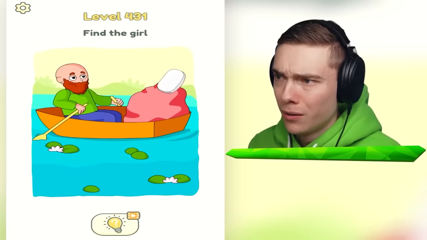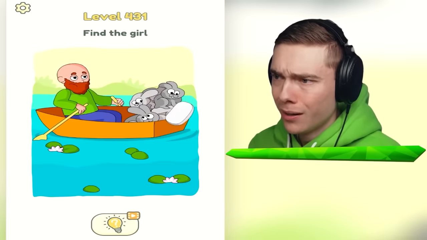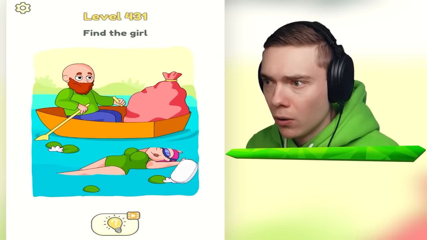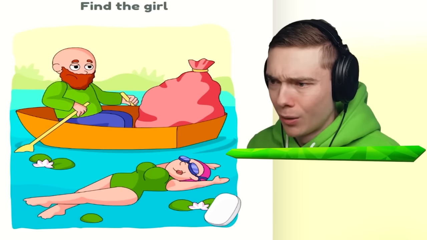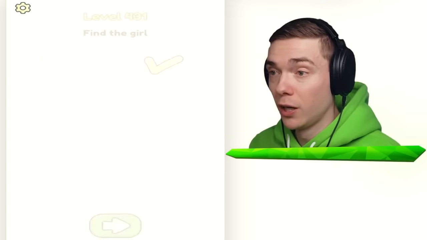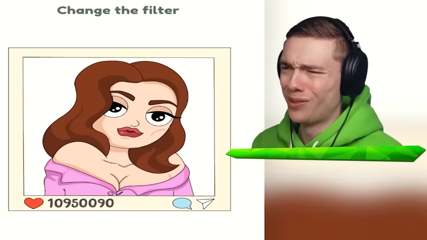Find the girl. Wait, what are you doing? What? It's got a bunch of bunnies! It's gonna dump them? Oh no, that's totally evil! And there's a lady in the water. Okay. Yeah, that would be my reaction too, sir. That's really weird. Hello there.